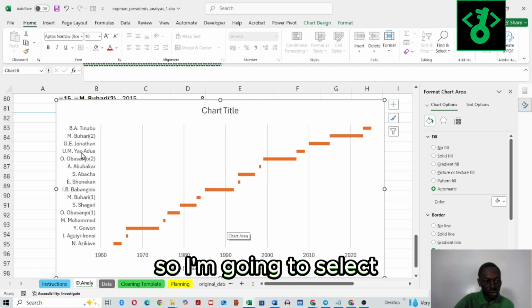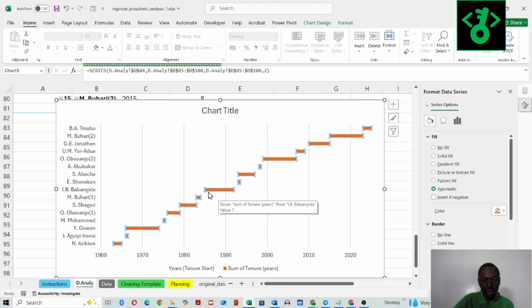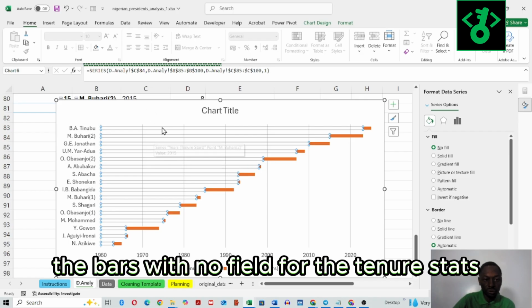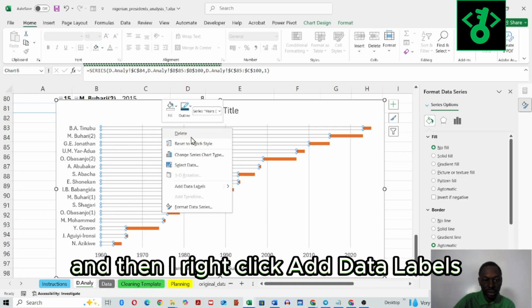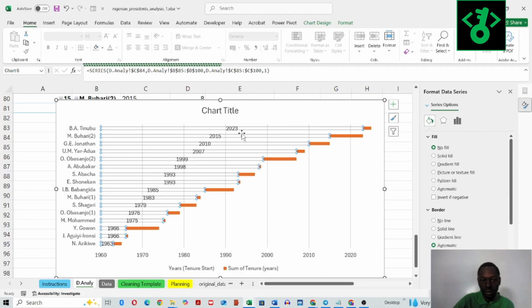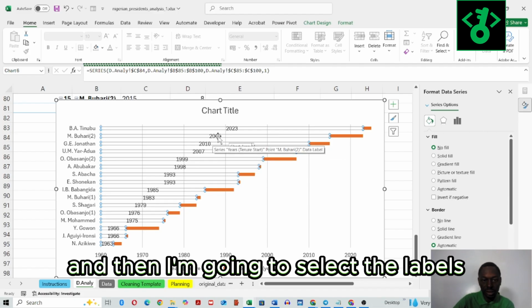So I'm going to select the bars with no fill for the tenure stats. Then I right click, add data labels, and then I'm going to select the labels.